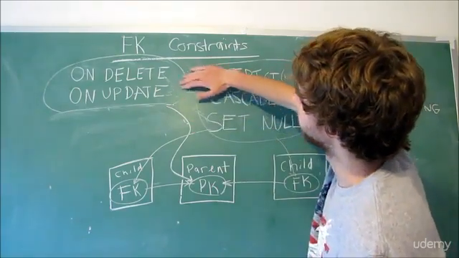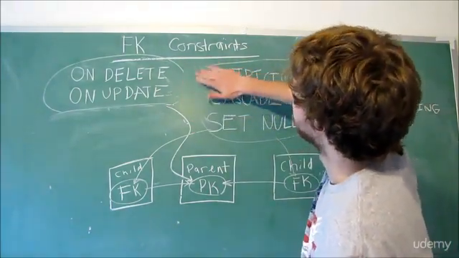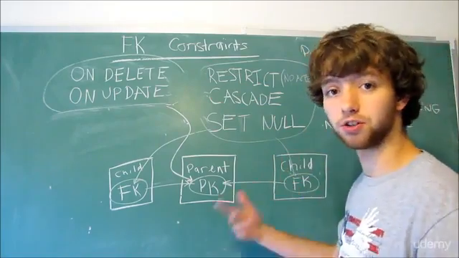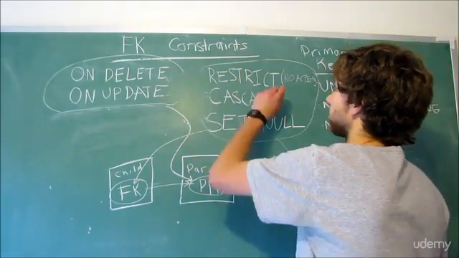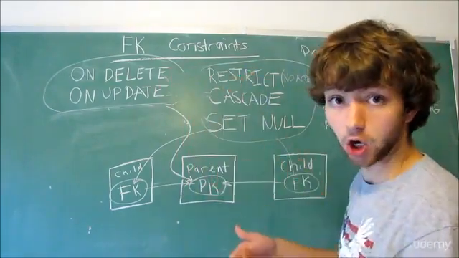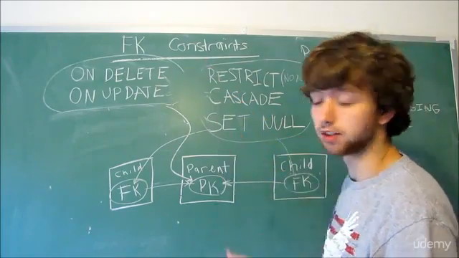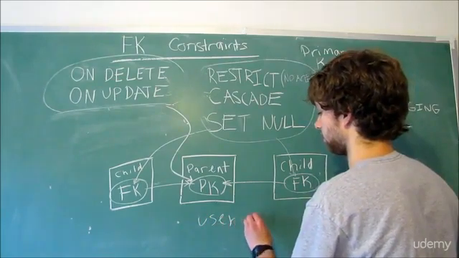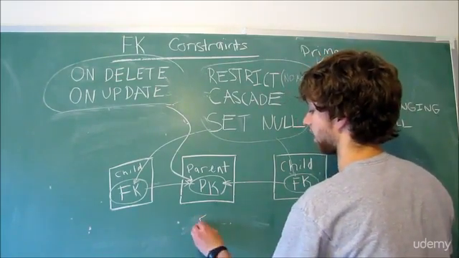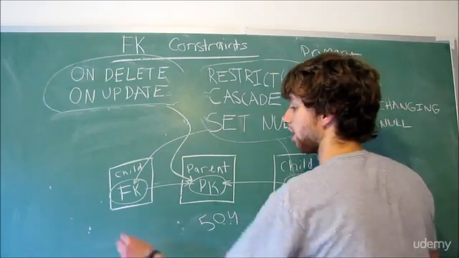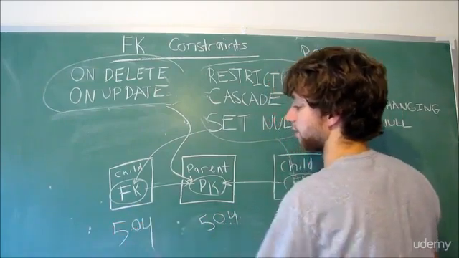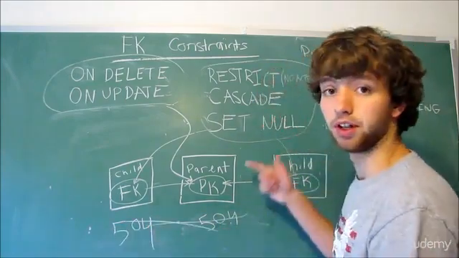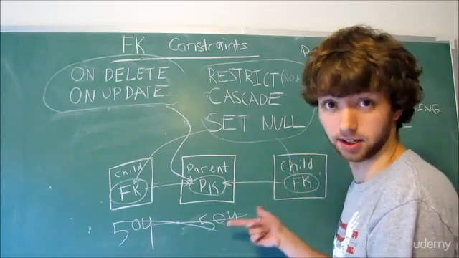But let's say we're working with delete right now, and we want to use restrict. Within our SQL statement, we could say ON DELETE RESTRICT, and that is going to give us an error whenever the parent is deleted. So if I tried to delete the user with the ID of 504, and this child has a row that has 504 within the foreign key column, then it's going to throw an error and the parent will not be deleted. Not going to happen.